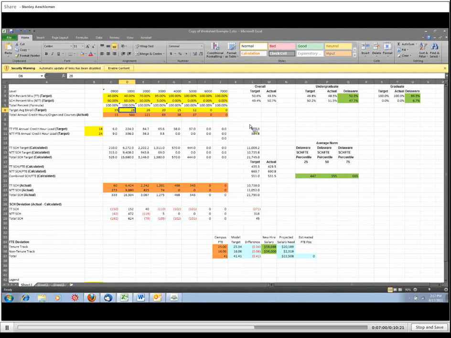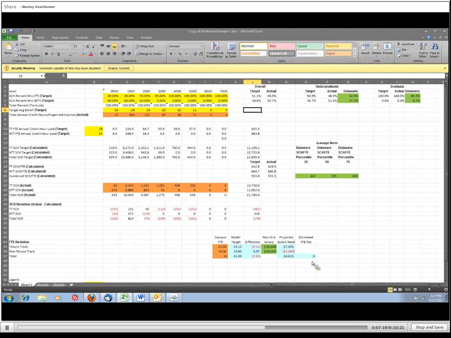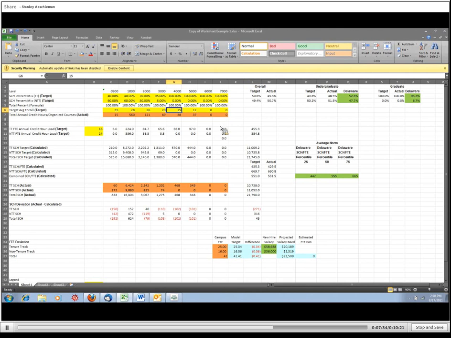The second question posed was, what if we have the same increase, that is 5 students on average, at the senior level, and that's at the 4,000 level. So we'll click on 15, change that to 20, click off, and you can see the effect there is negligible. No reduction in the number of FTE required, and a very small change to the overall projected salary need. So I'll change that back to the original value of 15.